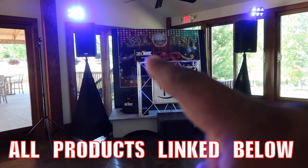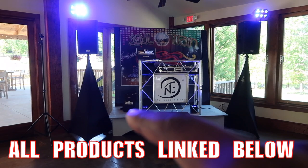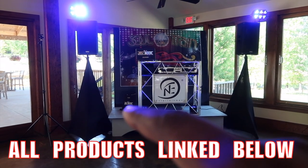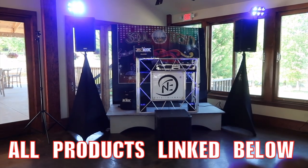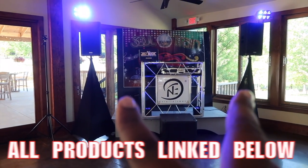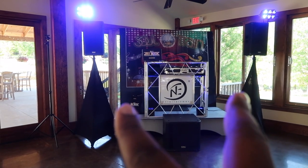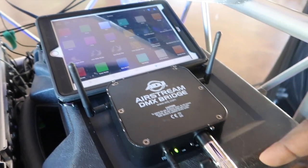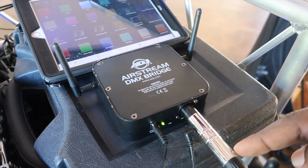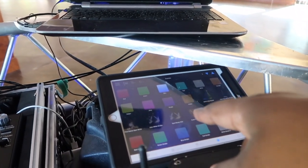We've also got the Sticker Light laptop stand right here. I've got the Jetpack backpack right here that's got all branding everywhere. Cha-ching. Two of the Frankenstein F1 hydraulic stands, and behind the board, we've got the ADJ AirStream DMX bridge with the wireless receiver. We're using the iPad for all of our scenes tonight.